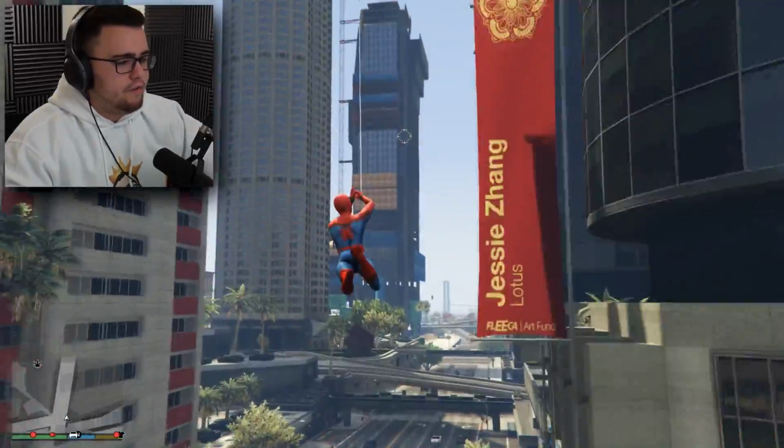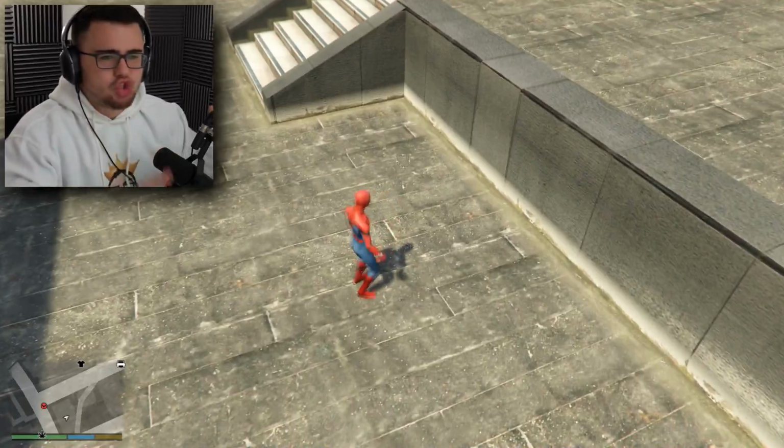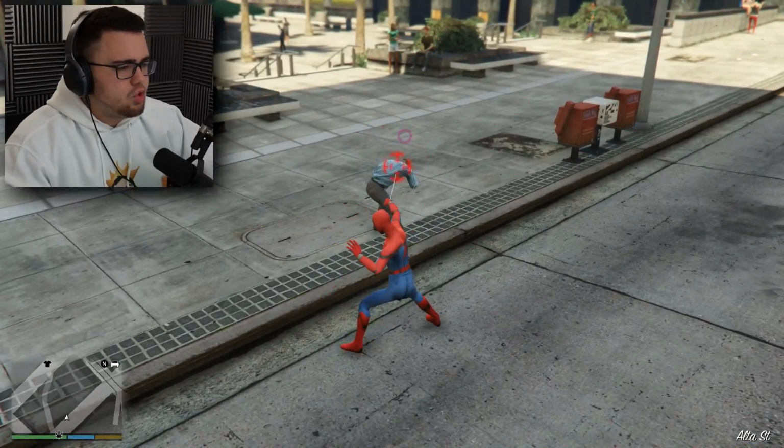Okay, you know what? I'm out of here. Forget about it. All right, let's just go right here. I love how I can do that. That is so great. All right, we're going to go back down and try something else. Let's just grab right here next to this guy. Let's see if I can grab him.